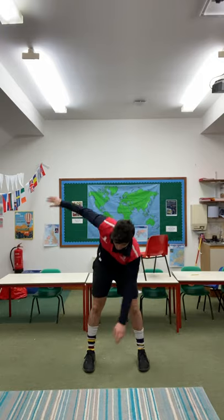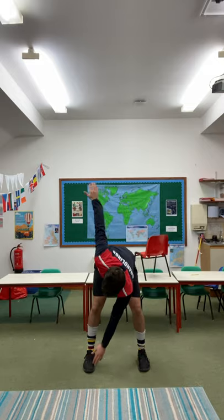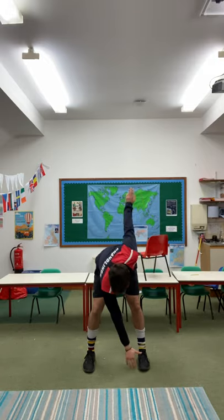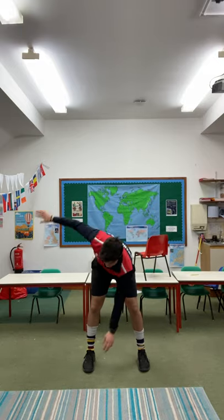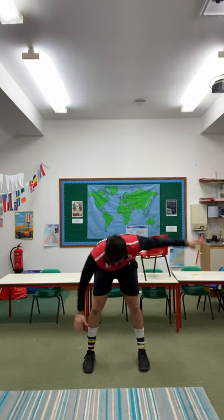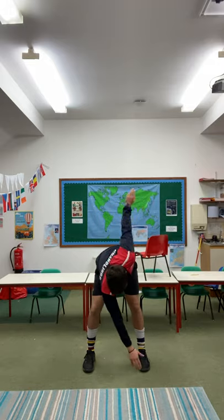Now this is a really good exercise because not only does it get your heart rate going, it also acts as a nice stretch for us. Okay, so I'm keeping my hands nice and wide, my arms out wide. I'm going down and touching my toes. Okay, make sure we're touching our toes. We're nearly halfway there, we're doing really well. And you should feel your heart rate rising, okay? Now you can do it quicker if you like, but be careful not to over twist, okay? Okay, good. Good effort. So, that's the first one done.